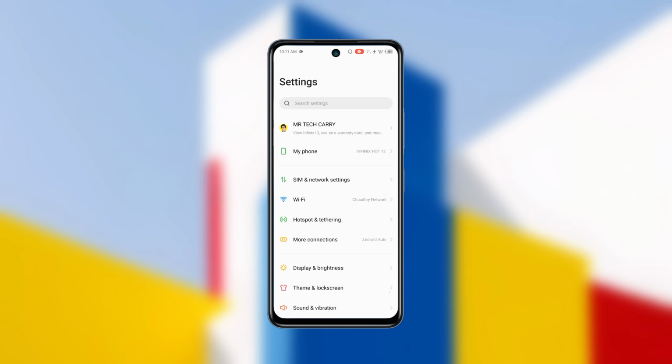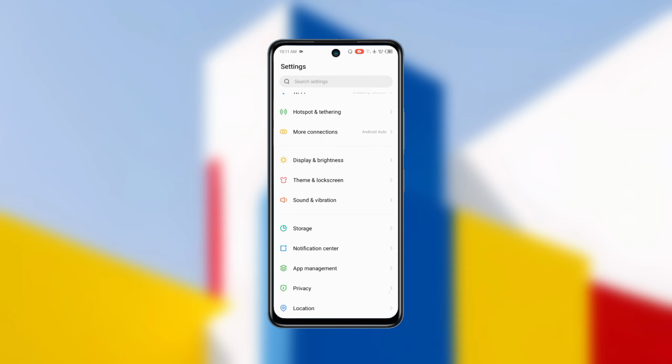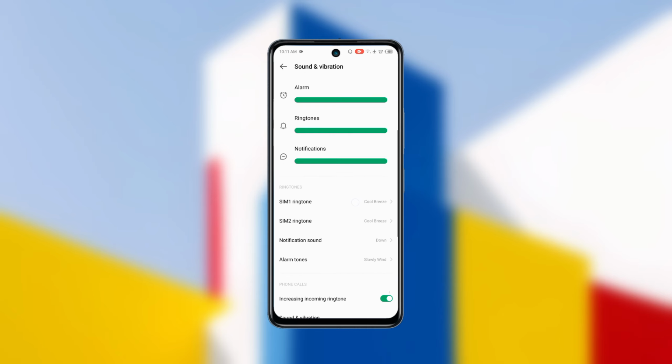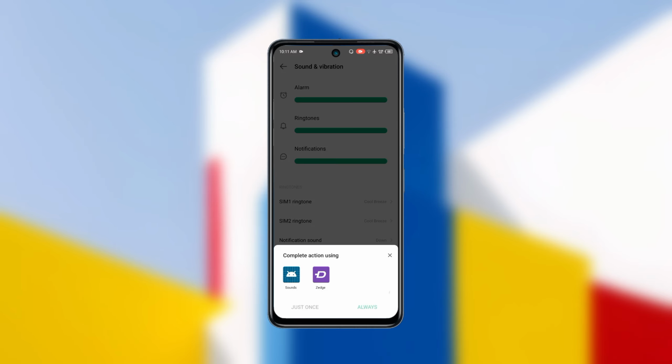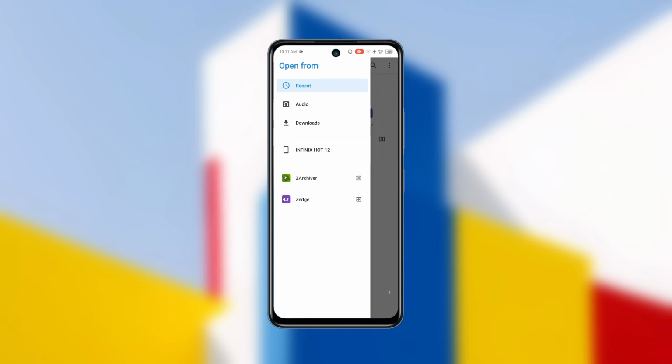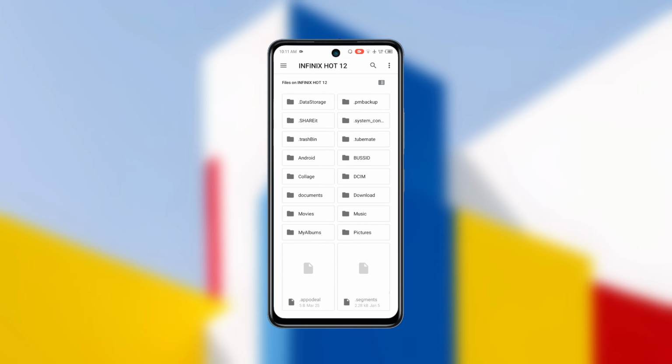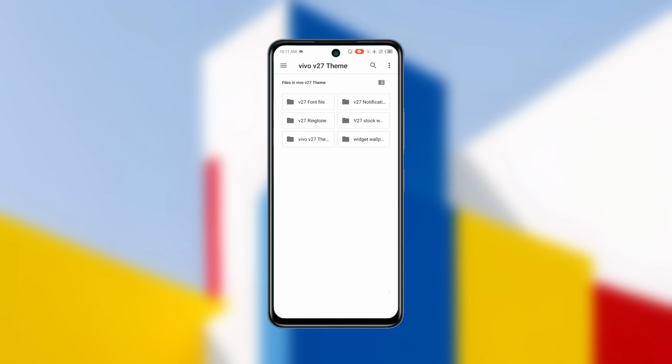Go to settings, go to sounds and vibrations, and click on SIM one ringtone, just once, and add a ringtone. Go to the Infinix Hot 12 device folder and your Android folder. Go to download, go to file, and go to ringtone.